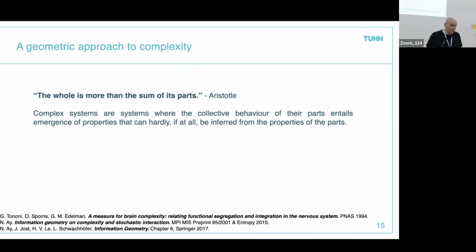The general concept is to measure to what extent the whole is more than the sum of its parts. Everybody would agree that this is a good notion of complexity, but then how to formalize it? And here's my formalization. Basically, it is a tautology. Define the complexity of a system as the distance from non-complexity. How far is it from being non-complex?